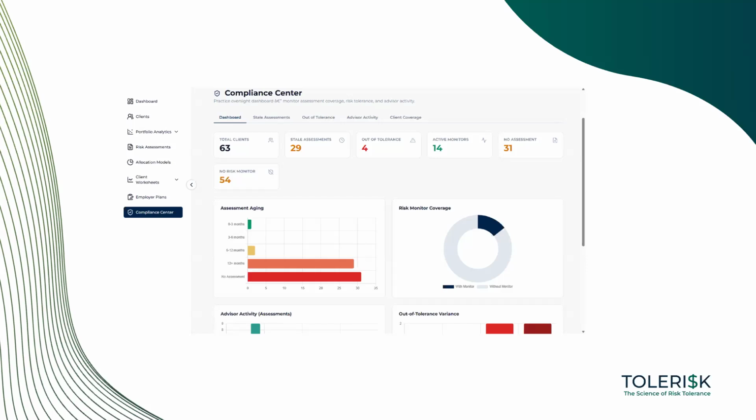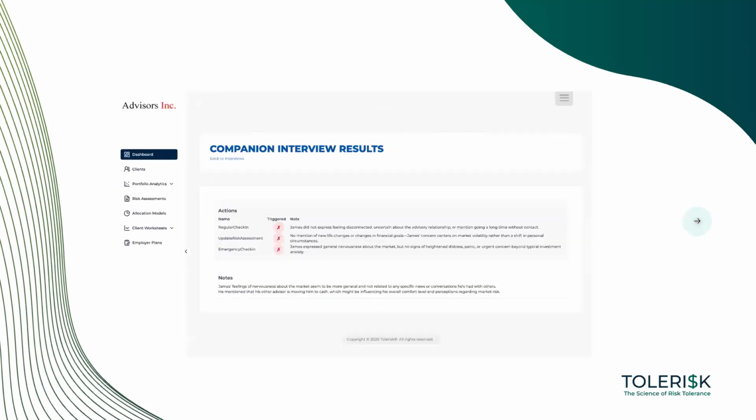How do you make sure everything is at the right level and has been done in a timely way? But even if it's a small firm, I think it's just as important. It may be that at a solo shop, that individual advisor is doing this for themselves. But guess what? They're still going to get examined by a regulator, maybe not the SEC at a smaller firm, maybe the state regulator. But they're asking the same kinds of questions, and they want to see a process that demonstrates that culture of compliance, that demonstrates you have a handle on this. And so leveraging technology with AI to be able to do these things at scale is really, really helpful.